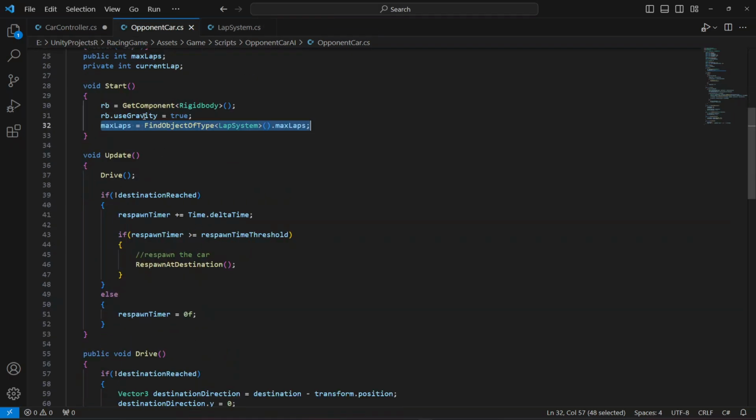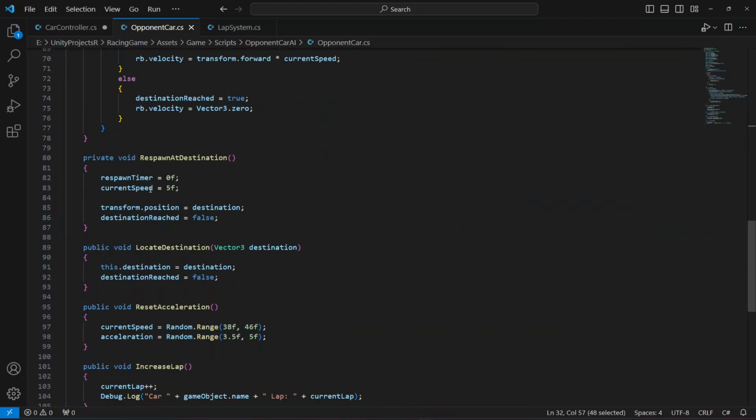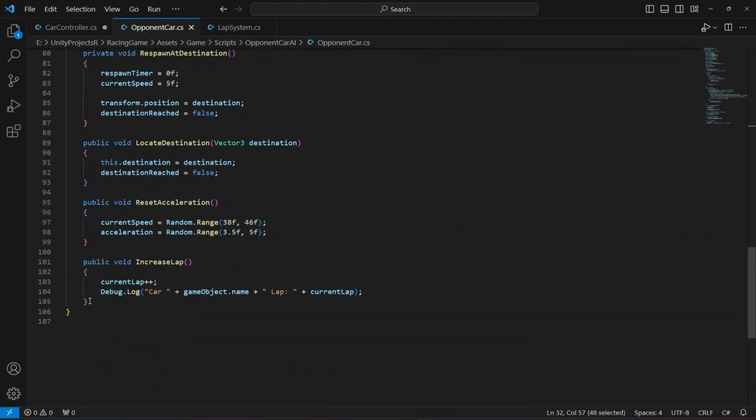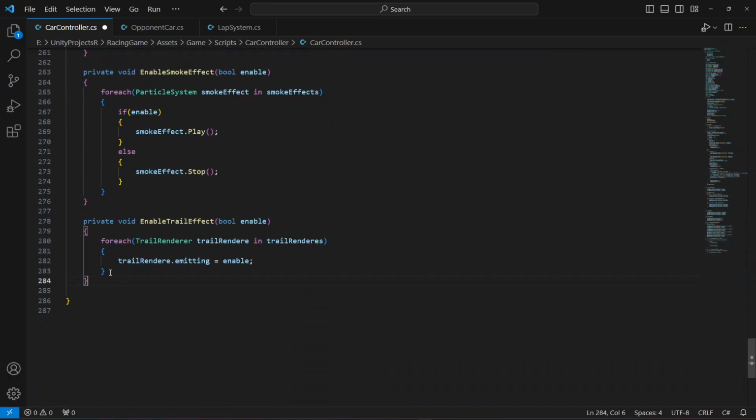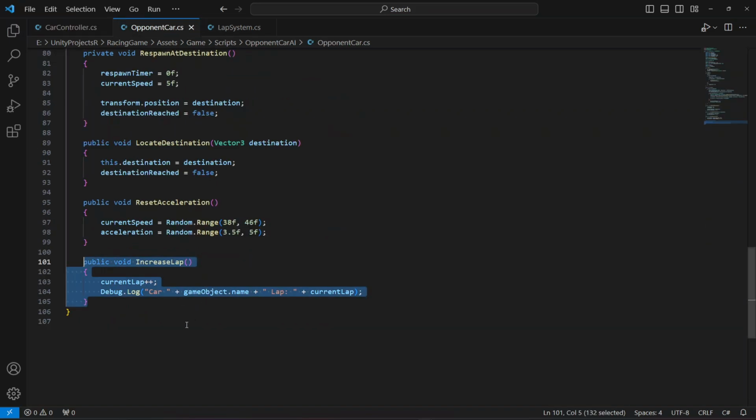After this we're gonna copy the method as well, which is increase lap, and on the car controller let's paste it at the end. Right here we're just gonna show the name like player car 1 lap and then the current lap of the car. Let's do it for this one as well. Just remove the car from the start.